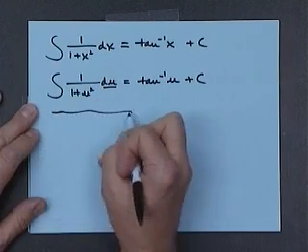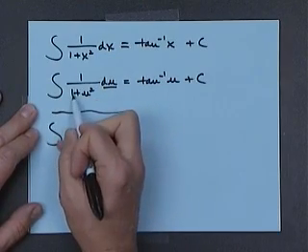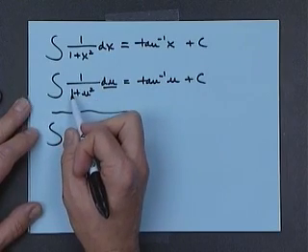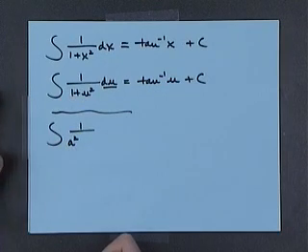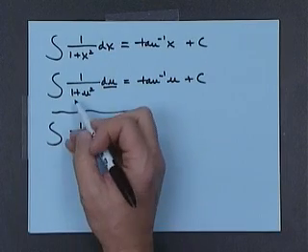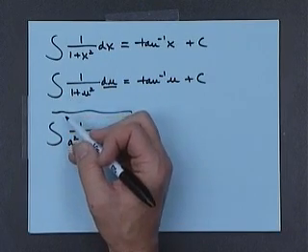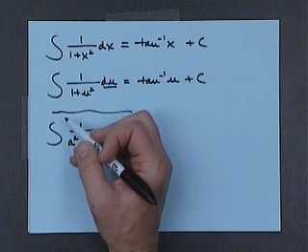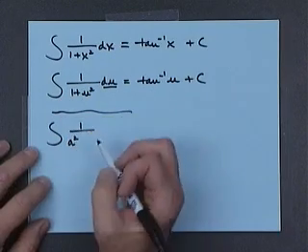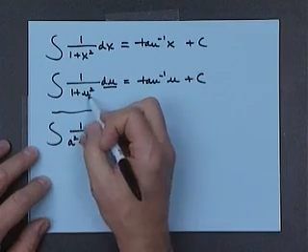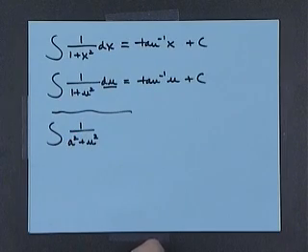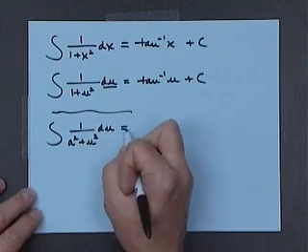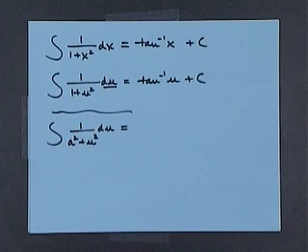But what I'm thinking about right now is suppose that's not 1. Suppose that's some other number. Suppose it's a squared. Now I'm picking that number knowing that I'm going to end up with an a. So if that number happens to be 5, we know that's not some nice convenient number squared, but it is the square root of 5 squared. So if that's some number other than 1, and this is some variable quantity squared other than a nice clean x, how do we integrate something that looks like that?